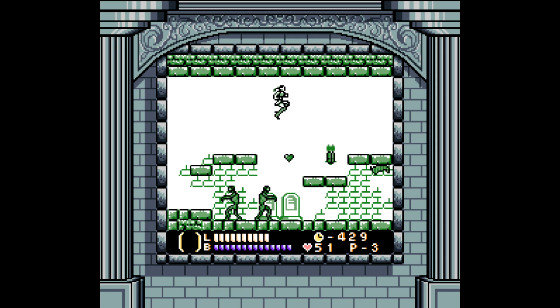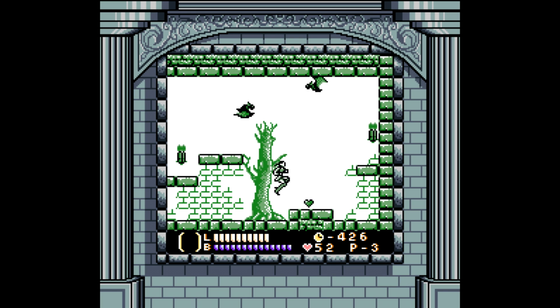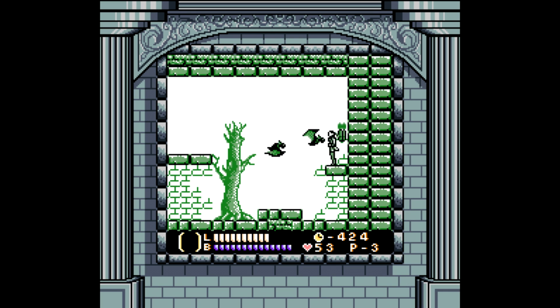Once you do get the axe from the far right candle, sitting proudly on its own little platform next to a couple of bats, you then have to double back, go through all the enemies and platforming again, and get back to that rope that we were just at a second ago.